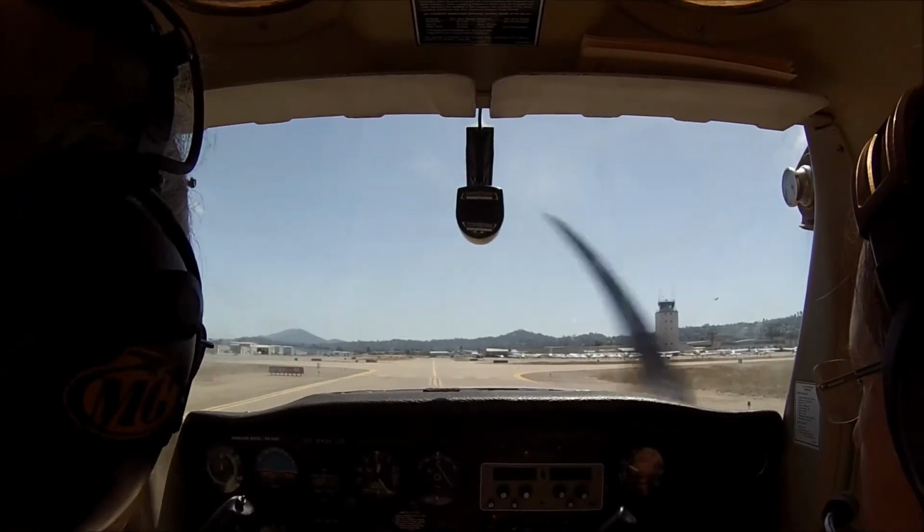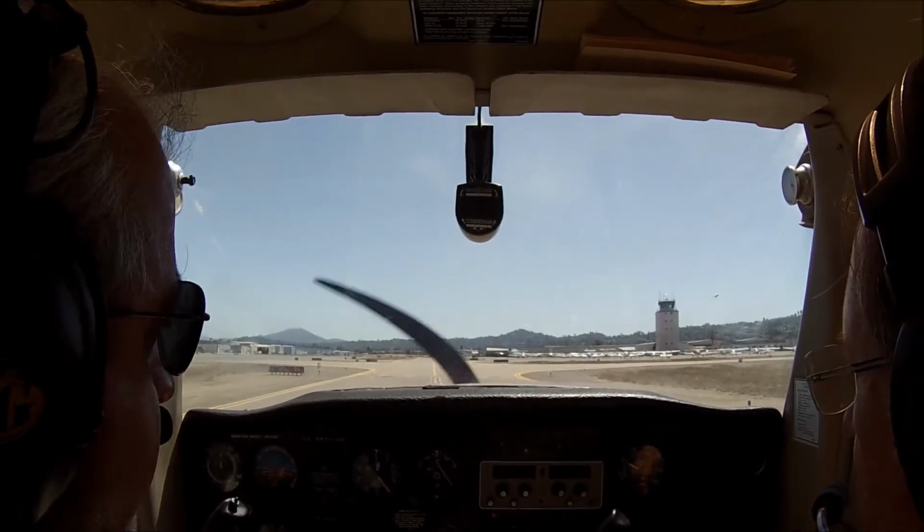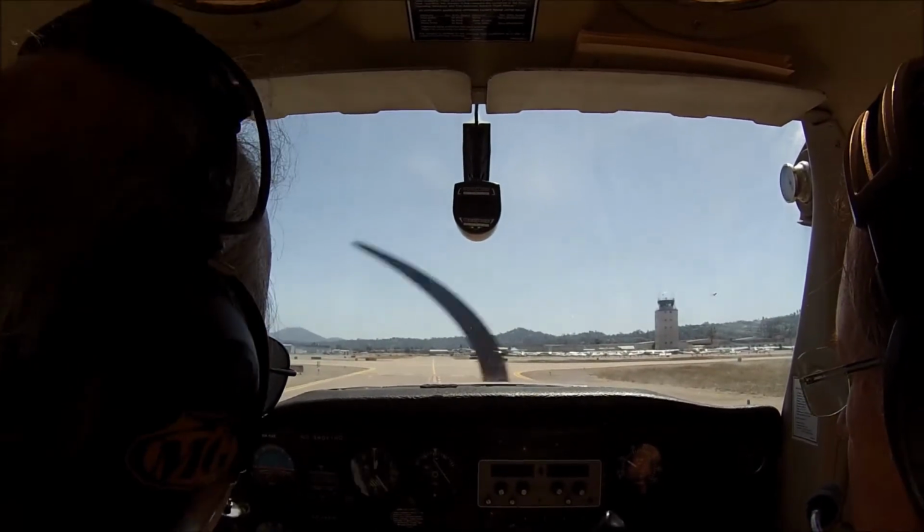Good. Lovely. Flaps and carb heat, you can do that without looking. Yeah, I mean, landing light, you can do that without looking.